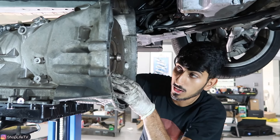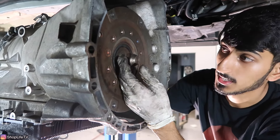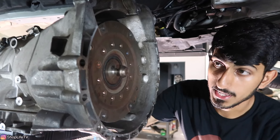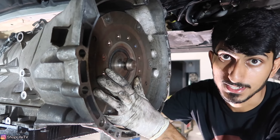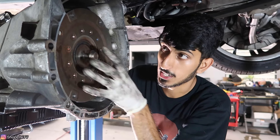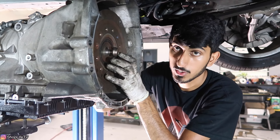As you can see, we've got the torque converter out. This section sometimes gets stuck right into the crankshaft behind the flywheel, especially in climates where it rusts a lot. If that happens, the torque converter can get stuck on the engine side, and as soon as you pull the transmission off you'll have to pull it off the torque converter too — making a much bigger mess and a much harder process. That's why I always recommend trying to push the torque converter with the transmission. Make sure it's going in as much as you can — it only goes in in certain ways, but as long as you have this section pulled out of the crankshaft, you're going to be good.